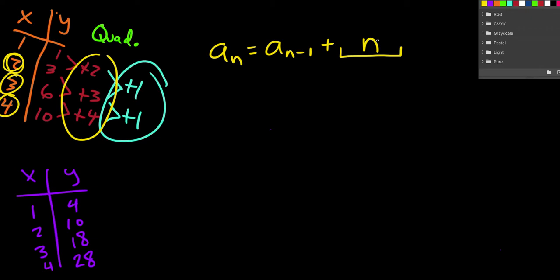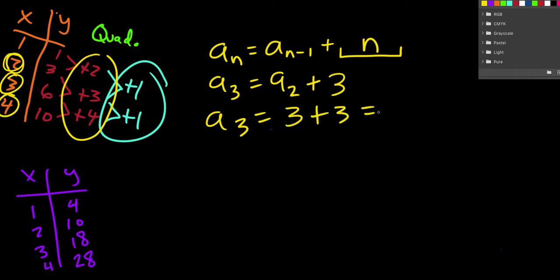Now, that probably seems really strange, but let's just test it. So let's say we want to know the third term. We're going to take the previous term, so the a2, and then add n to it, which in this case n is 3, because we chose it to be 3 right there. So that means a sub 3 equals, now the previous term was set to 3, 3 plus 3, which is 6, and that's true. The third step gives us 6.